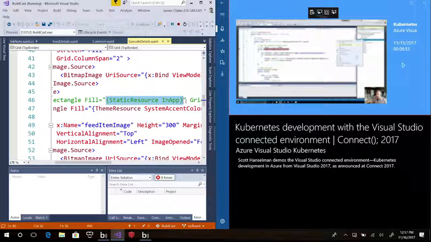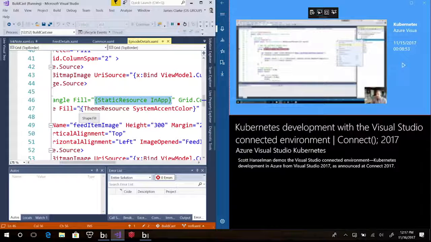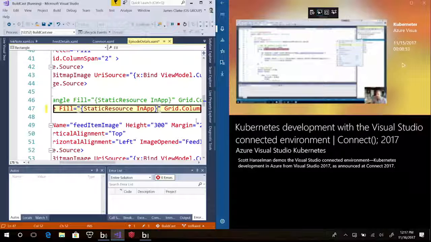We can just come in, select this static resource that we've defined. We've obviously put it in a resource dictionary, exactly where resources belong, and we'll just come in and paste it in here. What we see immediately reflected in the running app is we now have some nice acrylic. I think that's looking better. We're getting that nice Channel 9 branding coming through. It's feeling a little bit more alive.